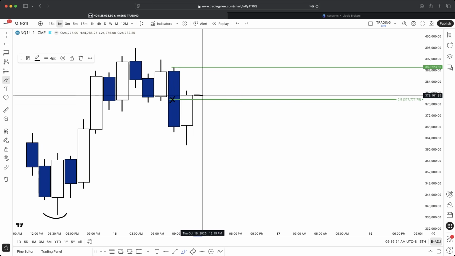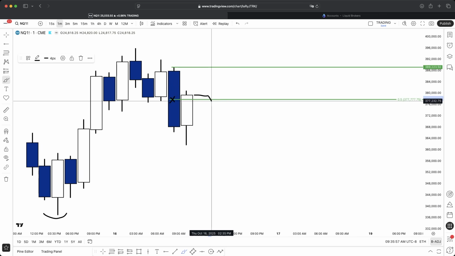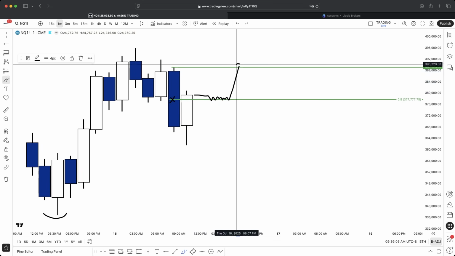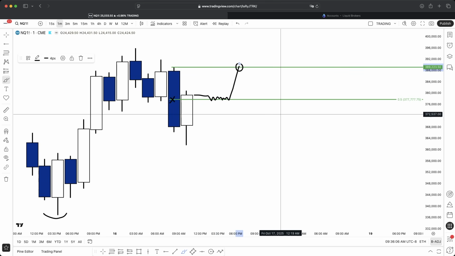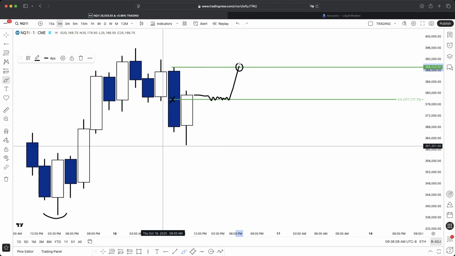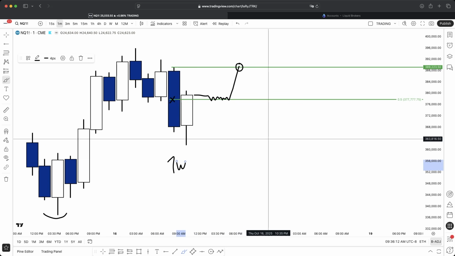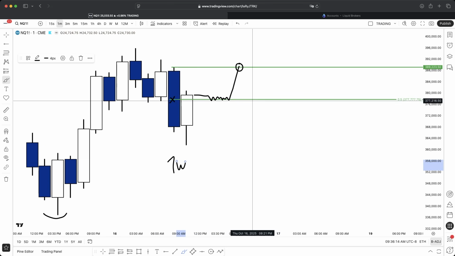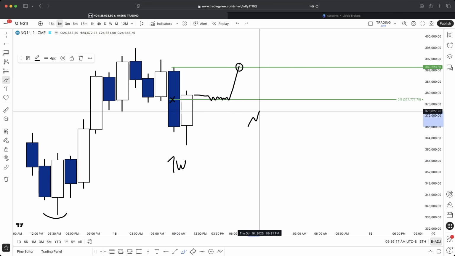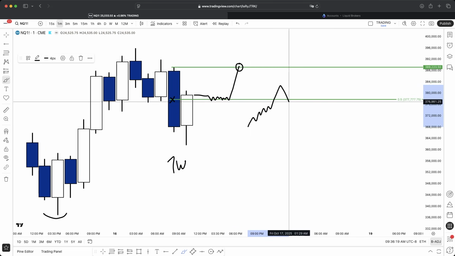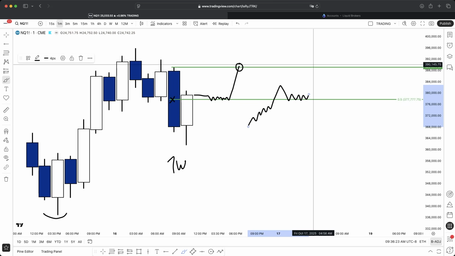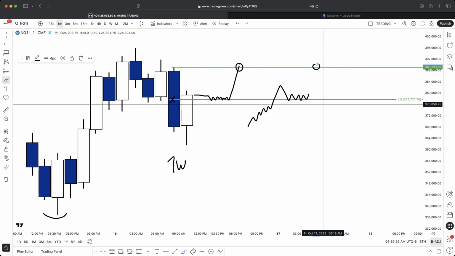If this next candle opens, comes down, and it just holds, it can't get back below that mean threshold, this is a very clear indication that that order block is going to be gained. So again, imagine we are looking at a 1 week chart or a 1 day chart or even a 4-hour chart. You could have price action that looks like this. Price comes up, it comes down, and it can't get beneath that mean threshold. This is giving you a clear idea that price is going to go all the way up into here.